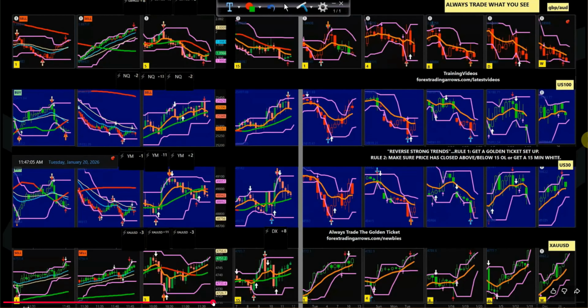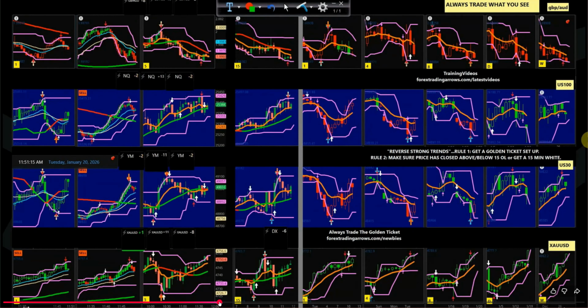Right, it's here now. Boom. There you go. And again, look, it broke the 1 hour orange line. You'll be confused because the line was red again. It will be red because you would have closed below the 5CL, but it's the 1 hour orange line again. Bang! If you have to wait for momentum at this point, fine. They give enough pips to be able to get a winner in there.